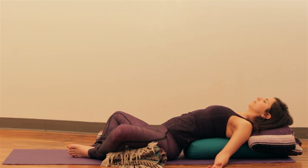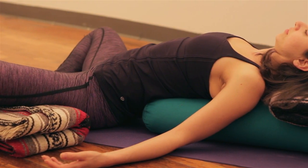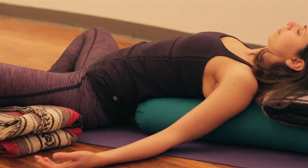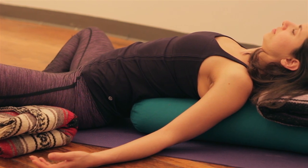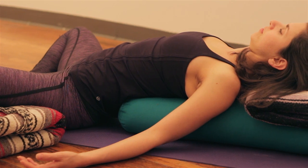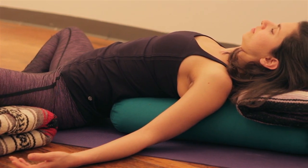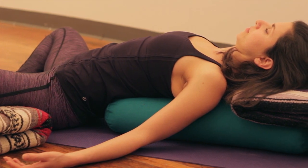Lengthen your tailbone forward. If you feel any tension in your lower back, slide further forward, creating a bigger space between the bolster and the sacrum. If you need to extend your legs forward at any moment, do so. Once you feel comfortable, allow your eyes to close from top to bottom.